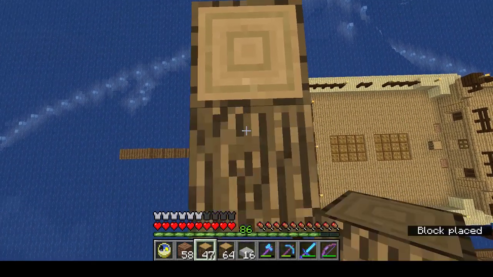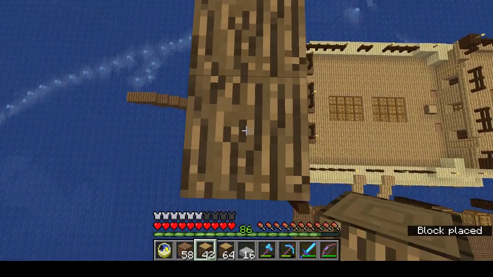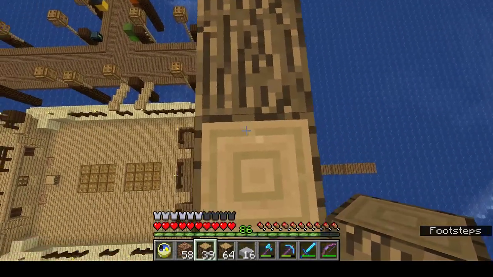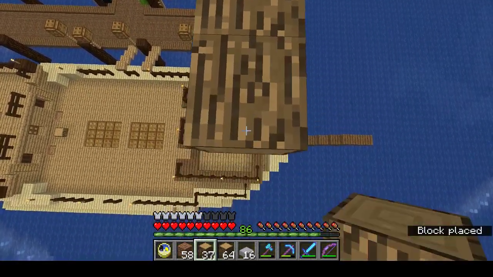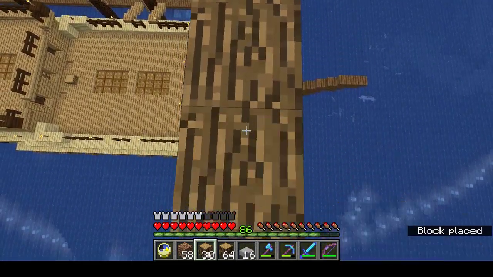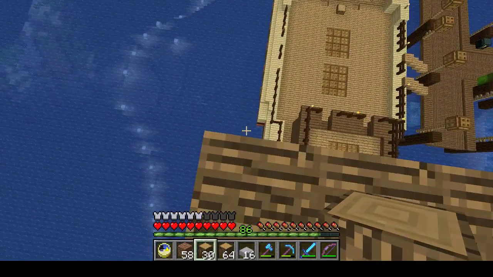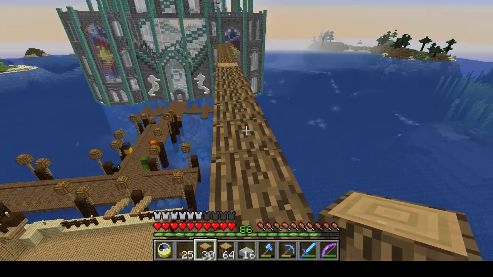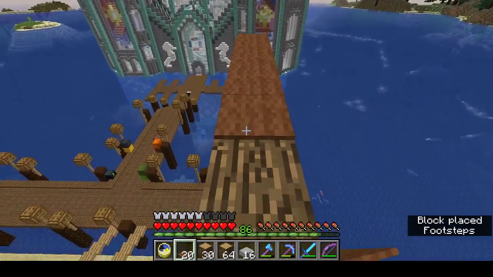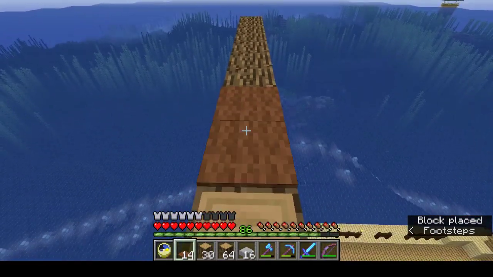9 each side. So 1, 2, 3, 4, 5, 6, 7, 8, 9. Same on the other side. 1, 2, 3, 4, 5, 6, 7, 8, 9. Good thing about it being so wide, if we fall off, don't even have to activate the elytra, I'll just go into the water. Now I'm popping carpet on the top of these, just so things can't spawn and I don't have weird lighting up in the rigging.